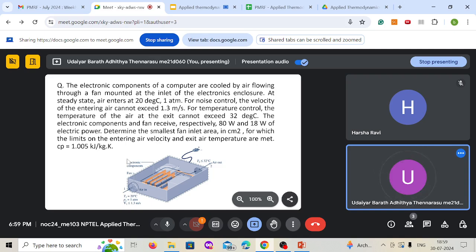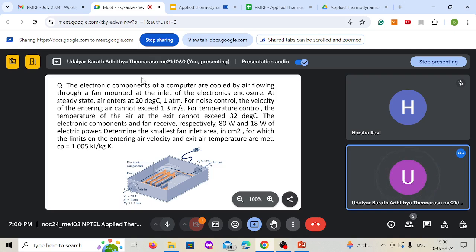So we'll see what exactly is happening. We'll see in bits. First, what is the aim? The aim is to cool an electronic component of a computer. It's just like the CPU, where you have a fan and a motherboard which has to be cooled, or the processor, you have a fan over it. That is used to reduce the temperature.